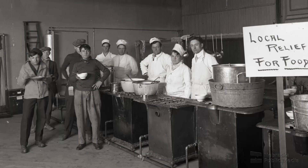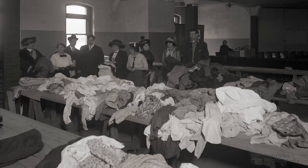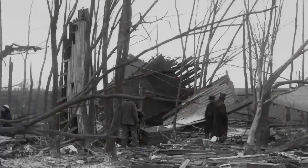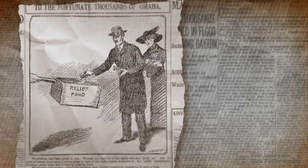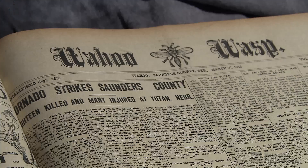Omaha's auditorium became a central relief station, serving free meals of soup, bread, and coffee, also serving as a dormitory for the homeless and a storage depot for supplies. There was an outpouring of support — donations of money and items of all kinds. Omaha received outside aid from Studebaker Automobiles and International Harvester. Money came from Regina, Saskatchewan, Canada, and from Johnstown, Pennsylvania, because Omaha had donated money and supplies after their flood in 1889. Local newspapers helped generate support and ran long lists of donors. Contributions as small as 50 cents or a pillowcase were recognized. Utica was reportedly swamped with donations of clothing and groceries from nearby towns.